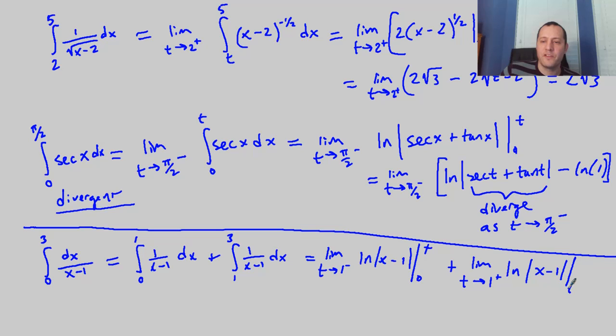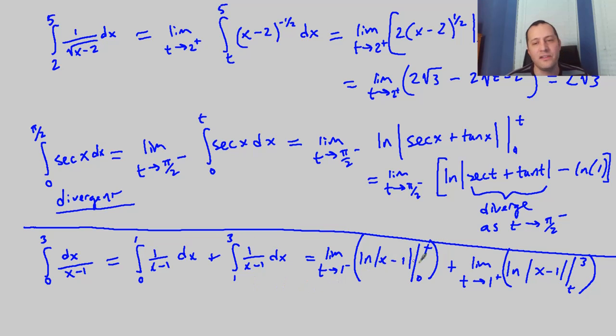from t to 3. Okay, and I could be using two different t's here, t1 and t2, if I wanted to keep them separate. They are different because this one's a limit as t approaches 1 from the left. This one says t approaches 1 from the right. Because the limits are separate though, and each t is kind of contained within its own limit, you don't necessarily have to do that.